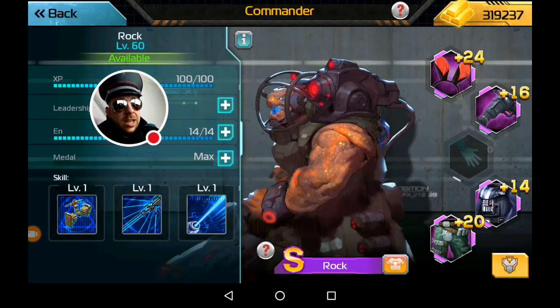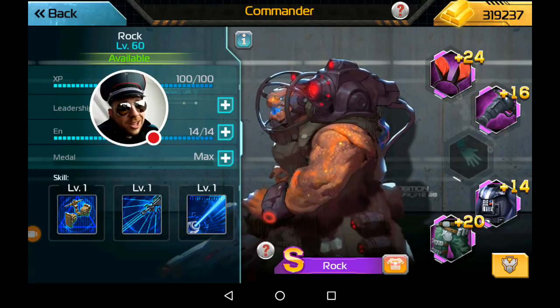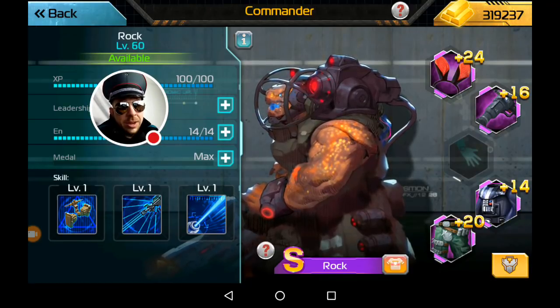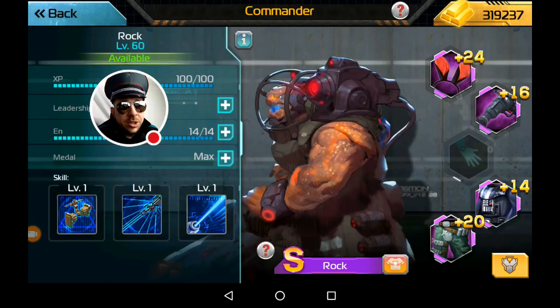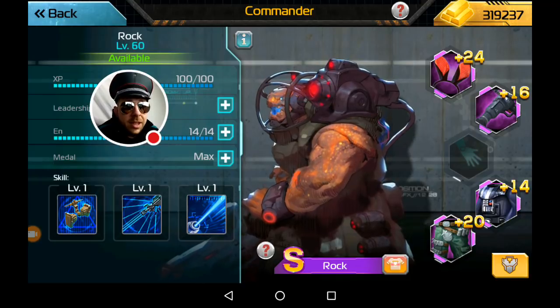Let's go right to the flavor text. Don't look at Rock's giant body. He's a big fan of monster movies. His most idolized hero is Godzilla. So when I first saw this commander, before he had that weird cage on, I thought, oh, he looks like a kaiju. He looks like something from, like, I don't know, Pacific Rim or something. But as time went on, I understood that this was definitely a Dwayne reference.